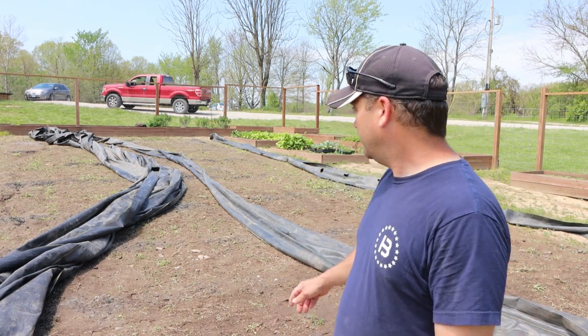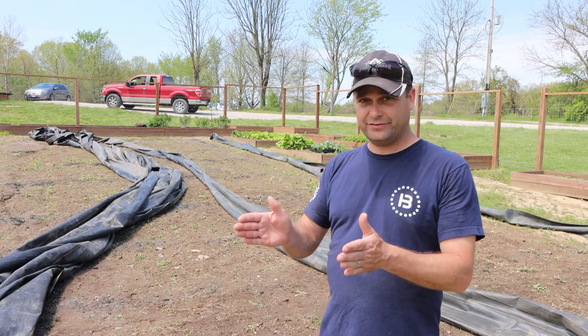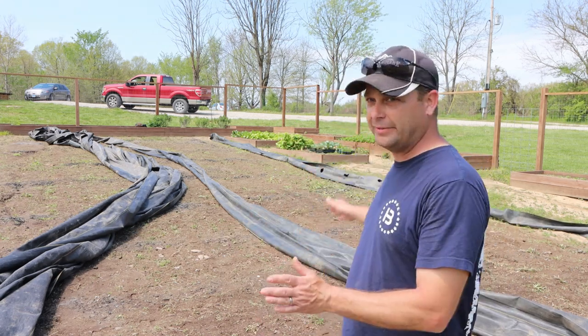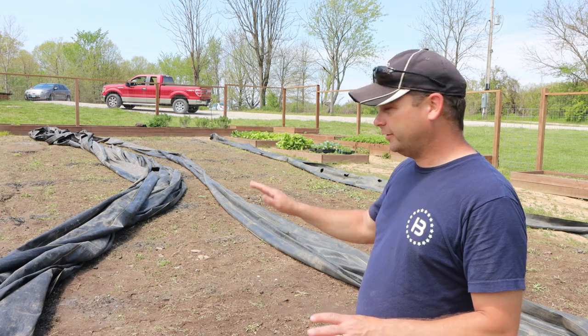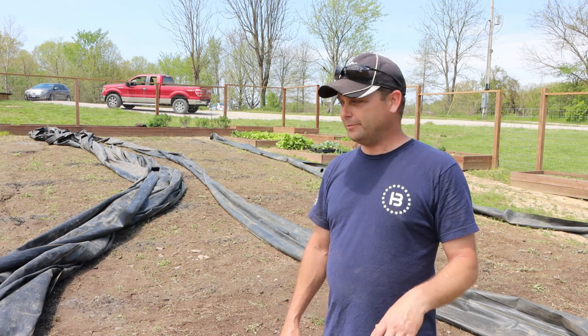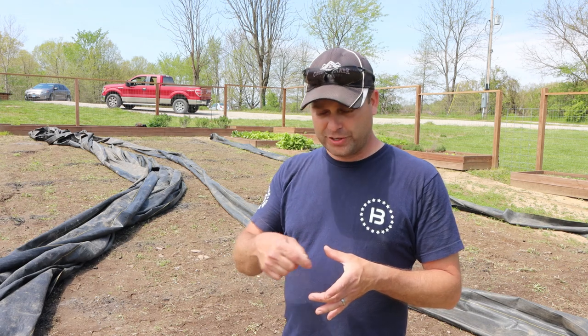And as you see me lay this out, you'll see that I space it from the end of that raised bed over there. That's because we're gonna come back and lay another piece of fabric down, going the other direction, and we'll overlap that fabric, and all the dirt that's exposed should be covered when we're done. And then hopefully we won't have any weeds grow up. The only place the weeds will grow is where you have a hole to plant your plant, and it'll just be right around that plant that you might get a few weeds.